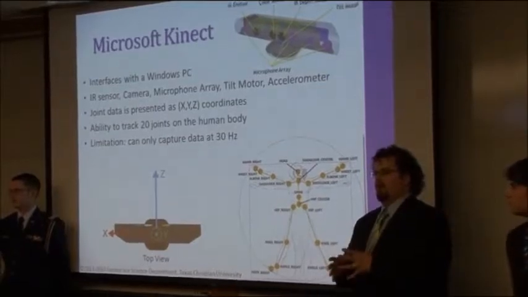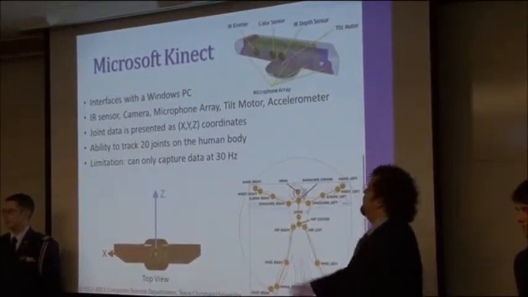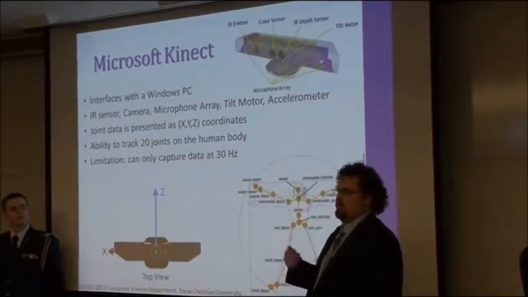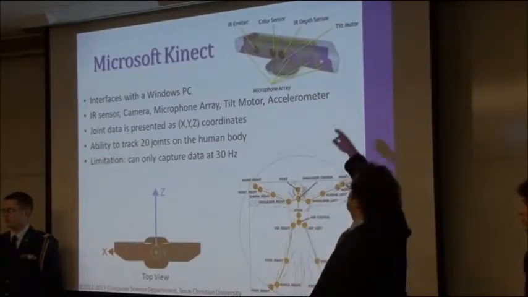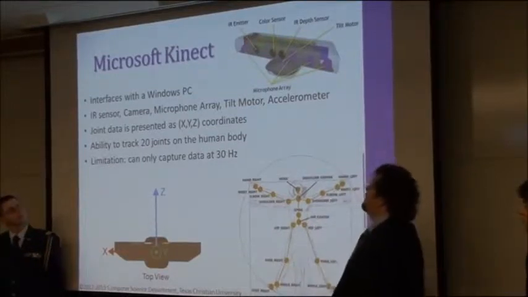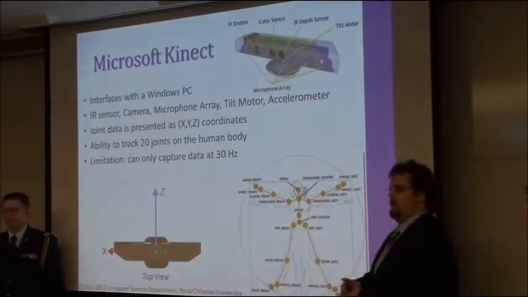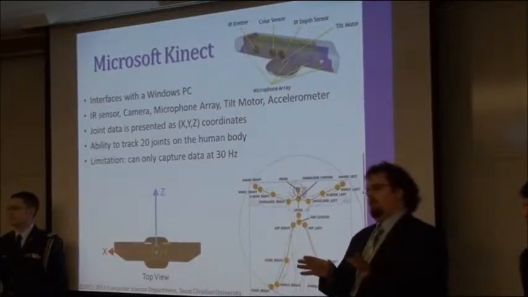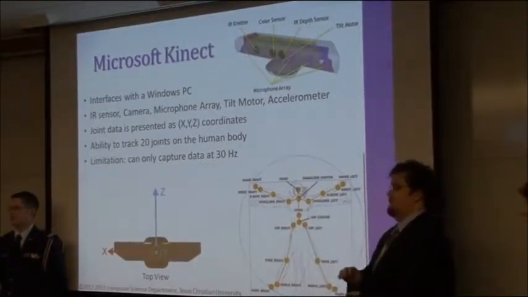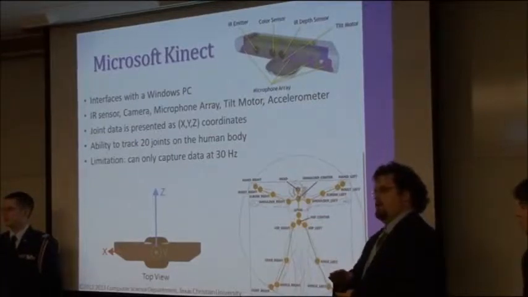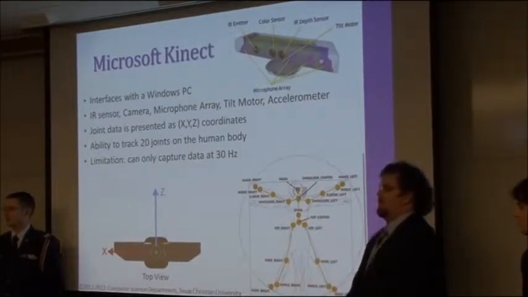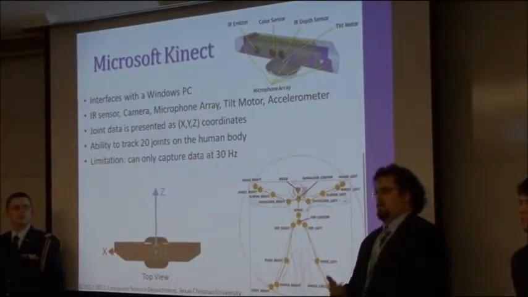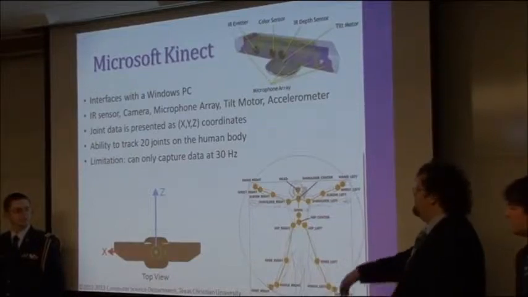So the key part of our project was the Microsoft Kinect. It was developed by Microsoft for use on a Windows PC over just a standard USB port. And as you can see by this diagram up here in the top right, it is composed of a lot of sensors, including an IR emitter as well as an IR sensor, a microphone array that can help it localize sound in the environment, a video camera, as well as a tilt motor, and an accelerometer. Now the part that we were most interested in was the IR emitter and sensor, which allows the Kinect to track 20 joints on the human body, shown here.